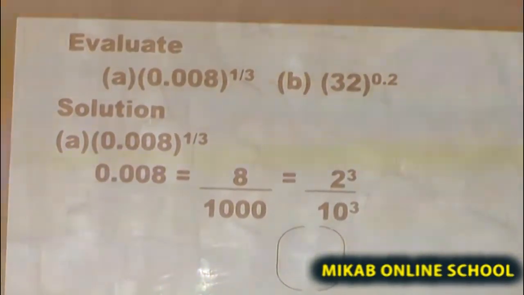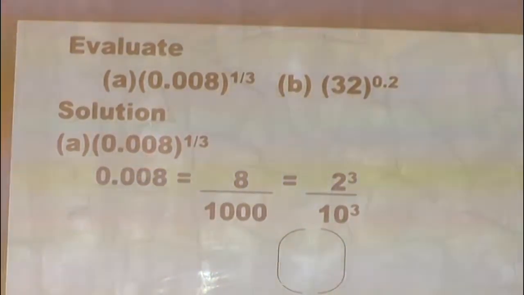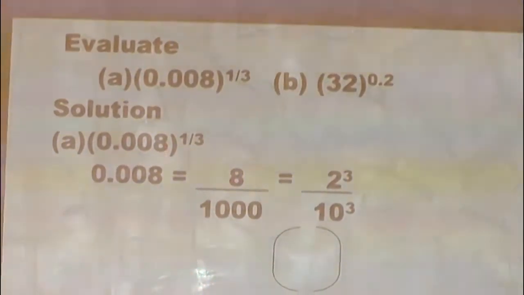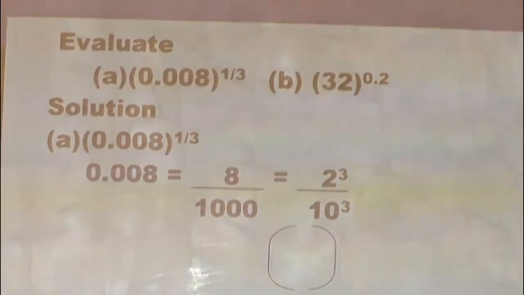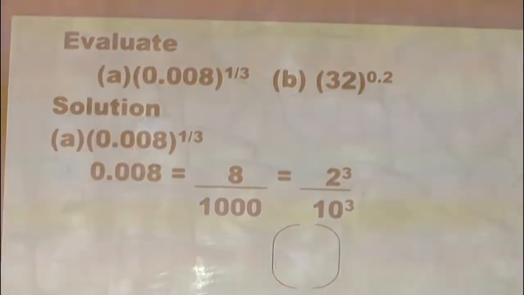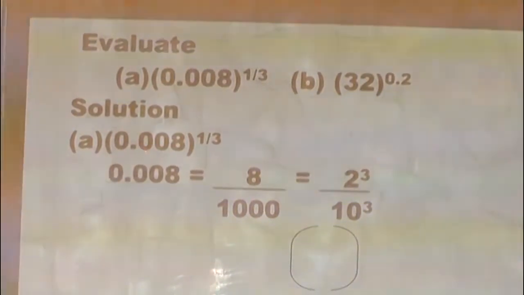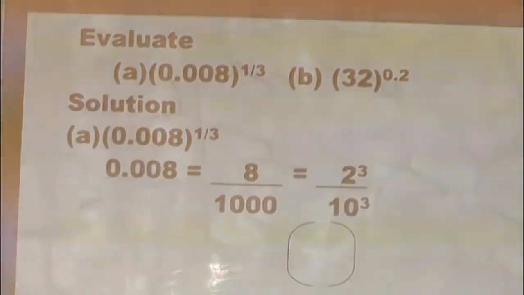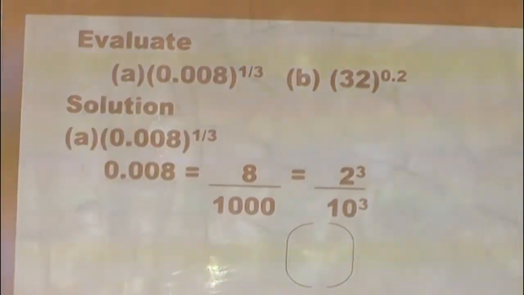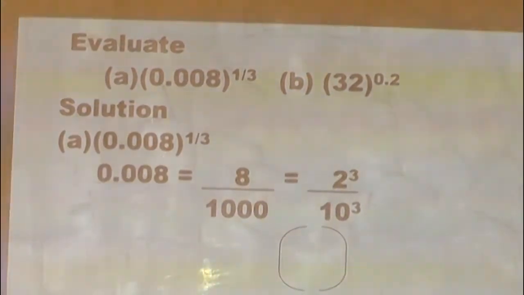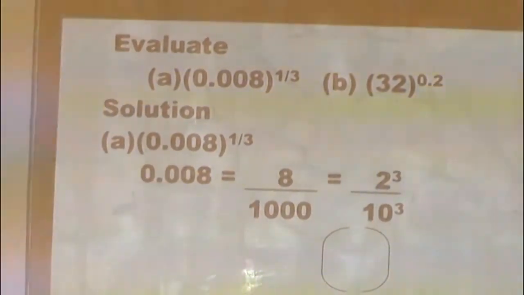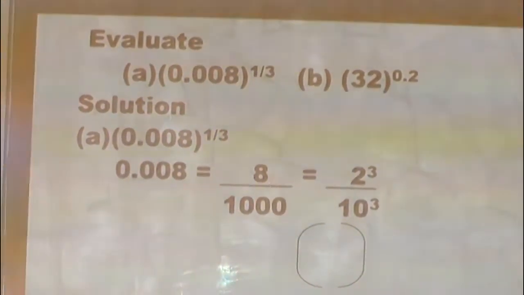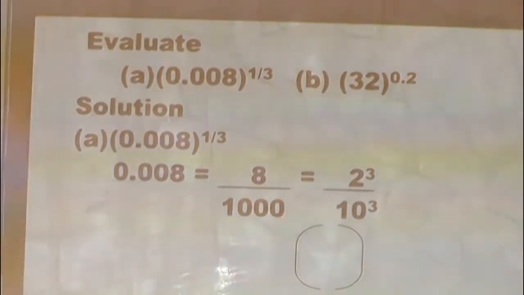The number of digits after point will serve as determinant. We are going to count this 0 before this 8 among the number of digits. And if we must count them here, we are going to have 1, 2, 3. And this one will serve as our determinant. And if we use that as our determinant, it's going to be 1000 in this case. Therefore, this 0.008 will be expressed as 8 all over 1000.